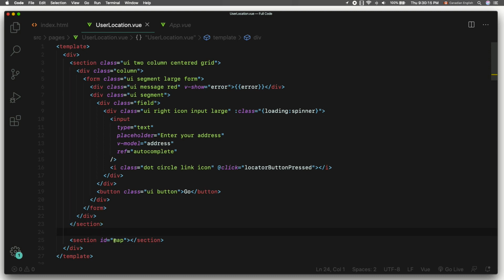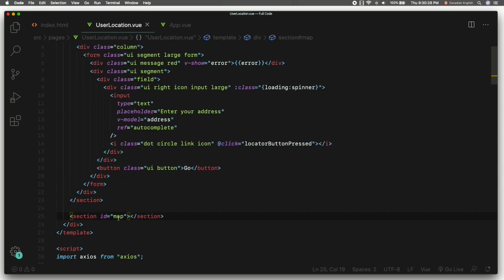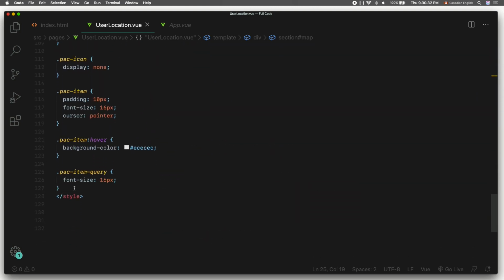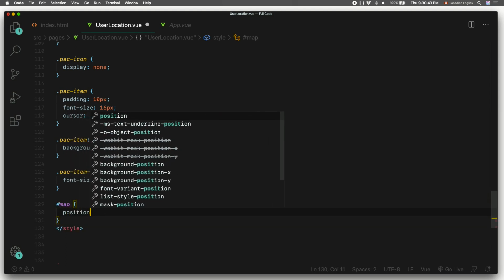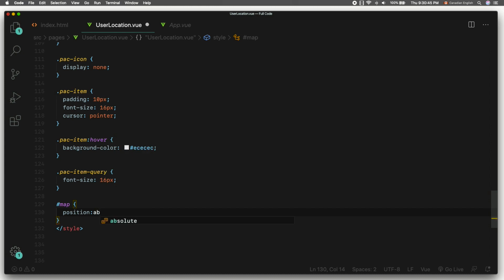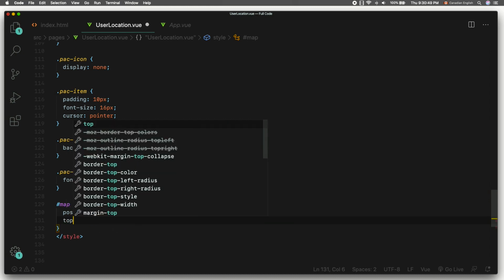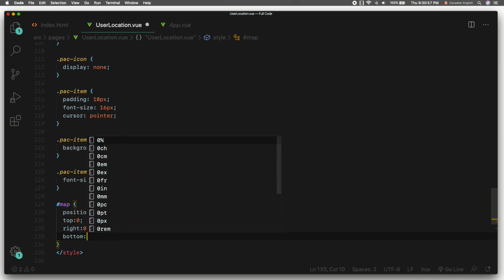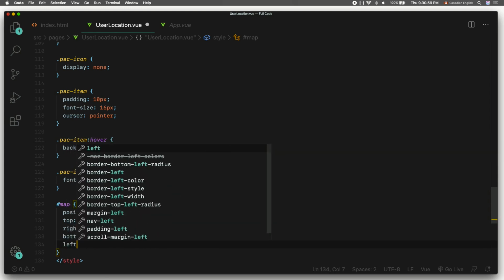Let's add some CSS properties. To do that, scroll down to the style element, define a new CSS rule called #map. Inside it, I'm going to set the position property to absolute and set the top, left, right, and bottom properties to 0, which will make sure that the element covers the entire screen.